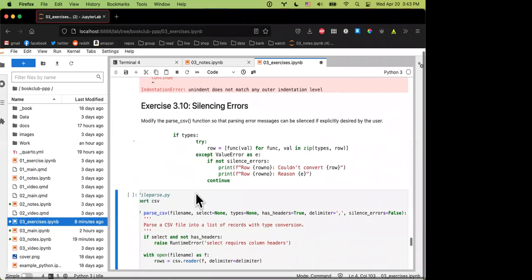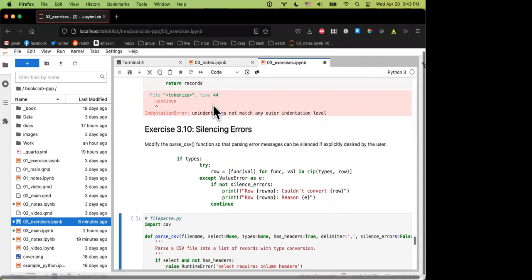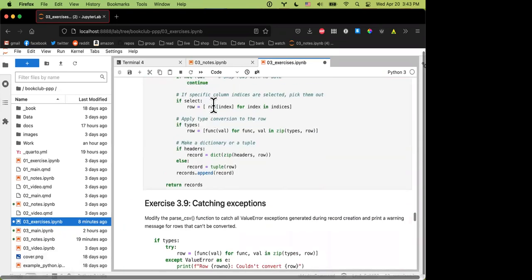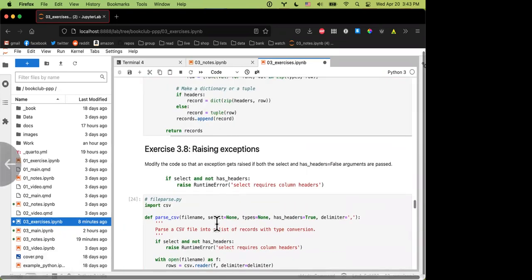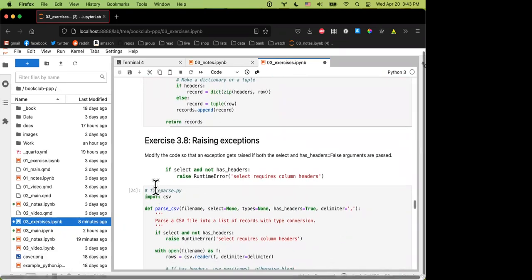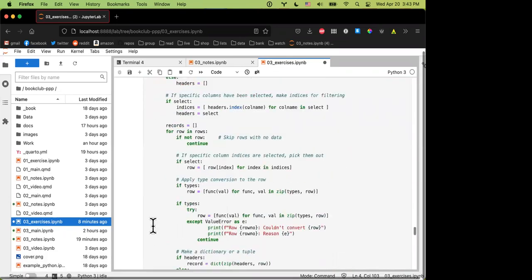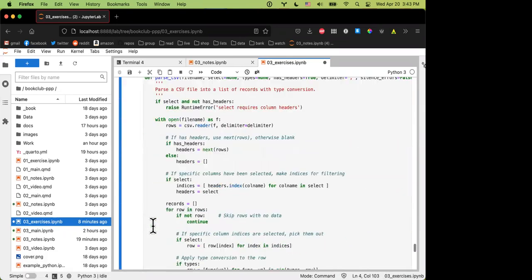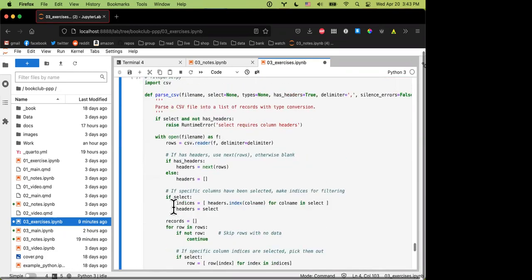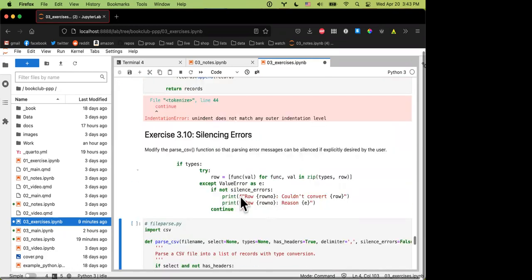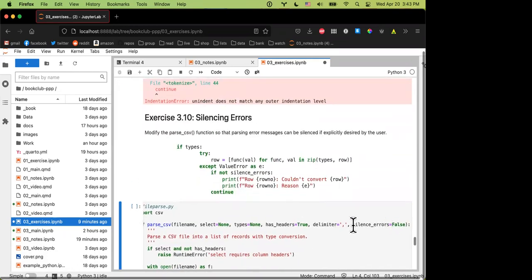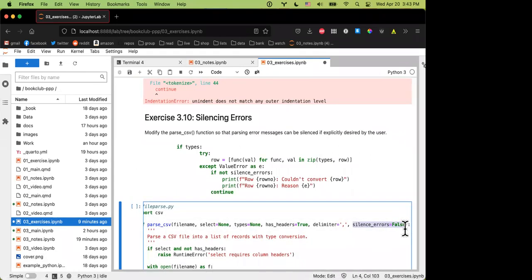Any thoughts or questions on this series of exercises, just adding error messages and all that? Well, what was silence errors defined as? Yeah, it is by default false. It's a parameter that's false.